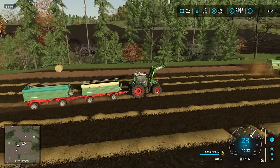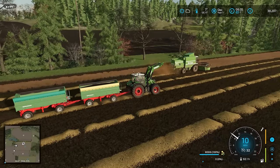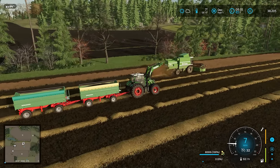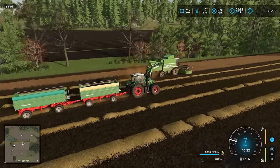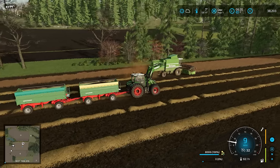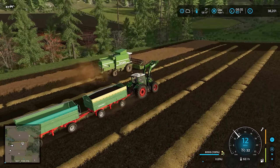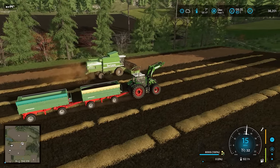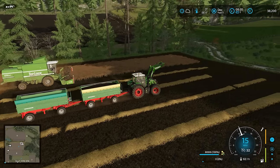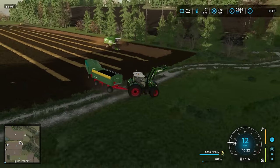I can see what's going on — we're going to end up with just slightly too much for the trailers, maybe like 5% of a trailer's worth left over at the end. That'll probably just have to go into storage. I don't want to travel all that way with maybe 1,000 litres, possibly not even that. The combine's almost full — I don't know if it'll reach the end, but hopefully it does so I can unload on the move.